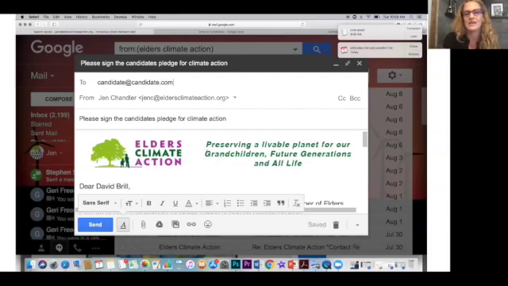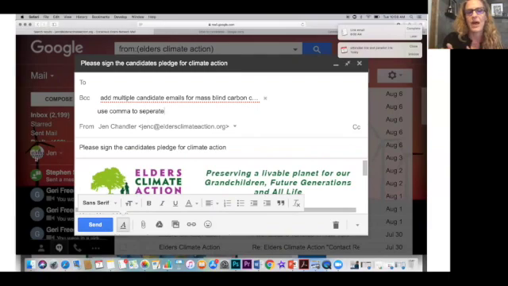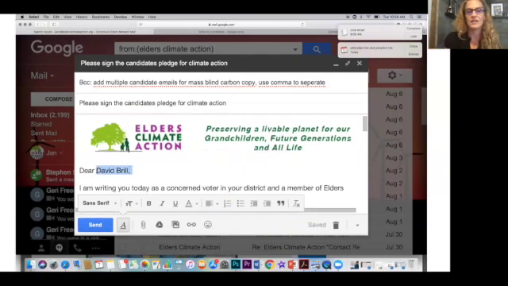Now, if you wanted to do a blind carbon copy, that is a way that you can send the same email to multiple email addresses. By blind carbon copying them, they won't see who you've sent the email to other than themselves, and they won't see the email addresses. So if you're going to email out to a large group of candidates, say you want to email all of the people running for state senate, all parties, you would use a blind carbon copy, and then down in the greeting line, you would change that to Dear Candidate for State Senate, or something that's a little bit more general and broad.